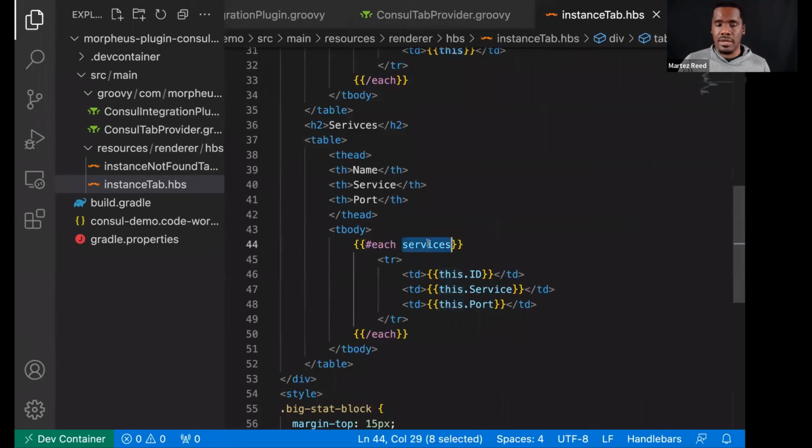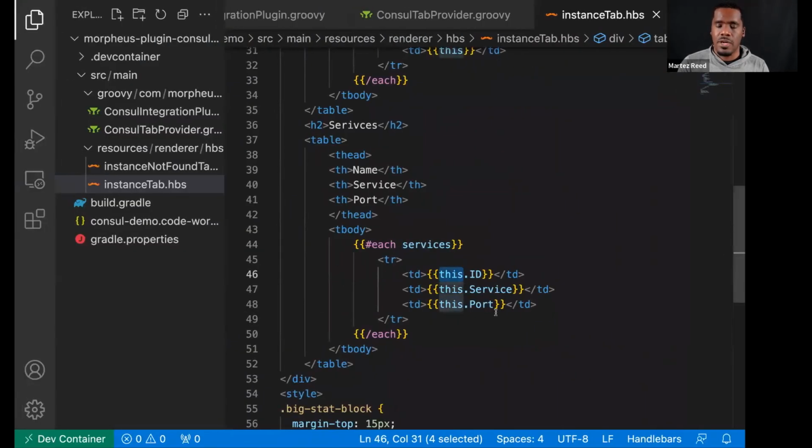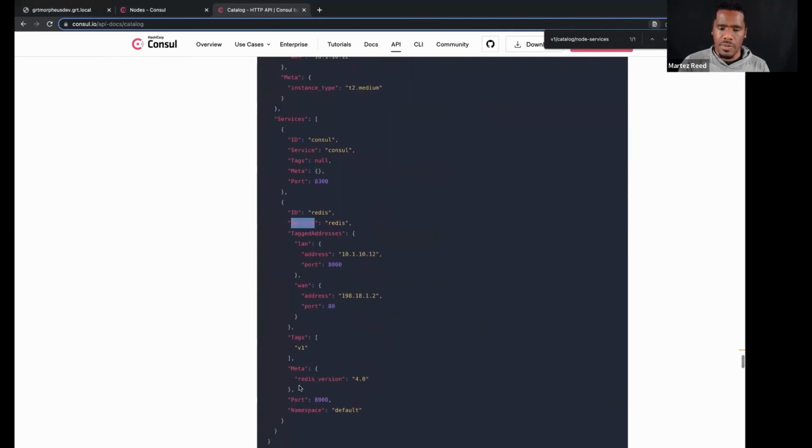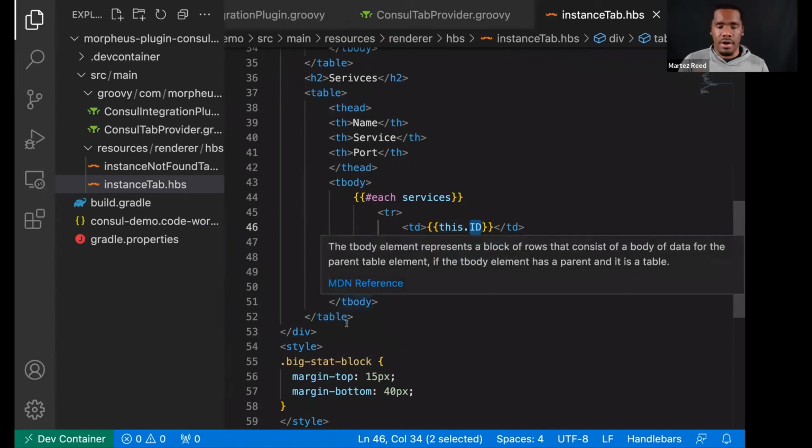So similar to the metadata, we're iterating through the services object that was passed. And in this case, since it's not a key value pair, we're just simply going to access the actual data values inside. And so this dot, whatever the actual key is in the JSON payload, is how we're going to parse it. So in this case, what we saw was ID, service, and then finally port is what we wanted. So it does need to match what's in the JSON payload to access it, which is why there's alignment with the ID and the service and the port to pass that information in. And then finally, iterate through all of those, close the table.